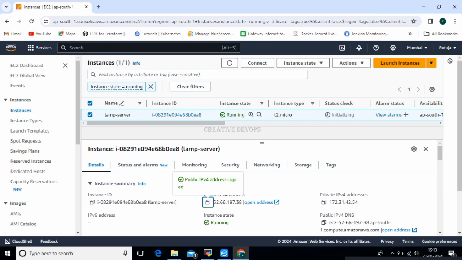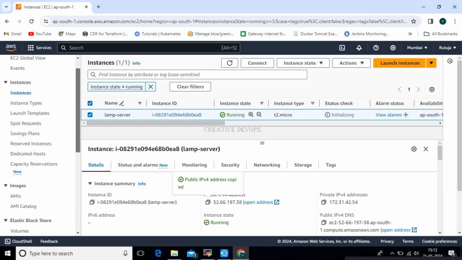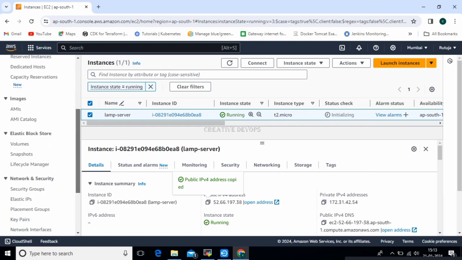Okay, open your EC2 instance, choose the EC2 instance, select the security group. So here is a security group. So select your security group.